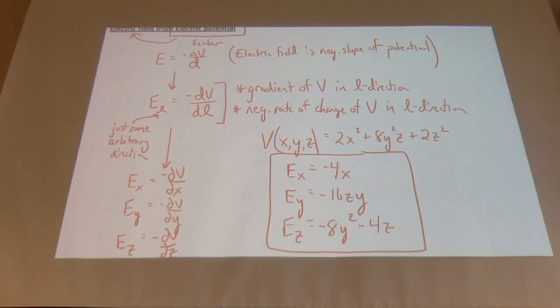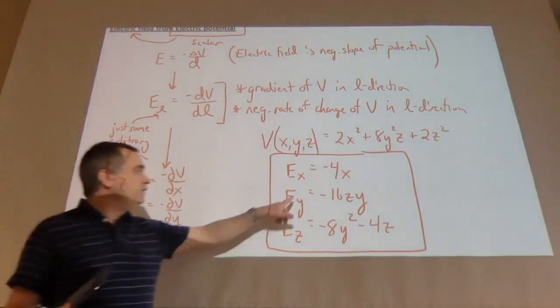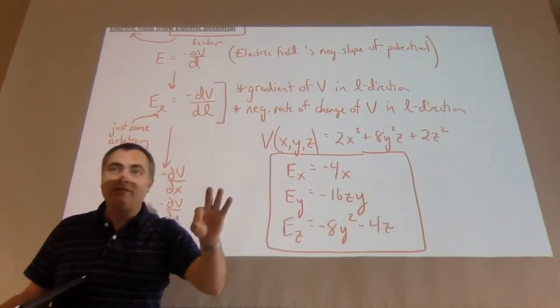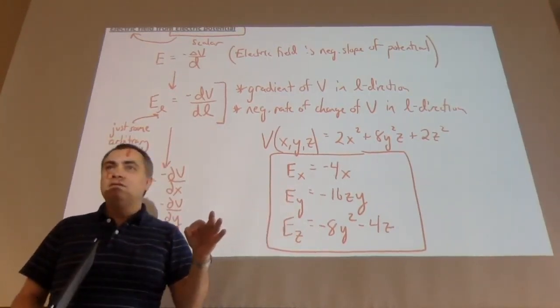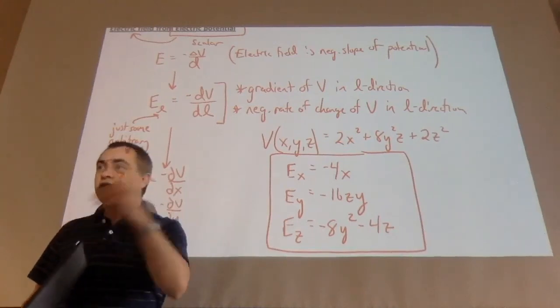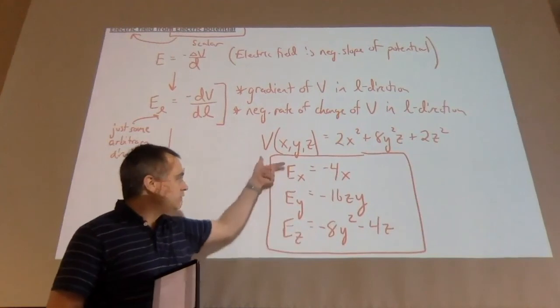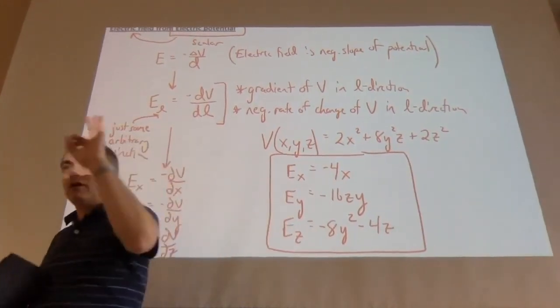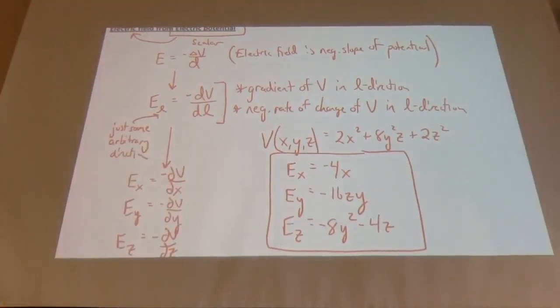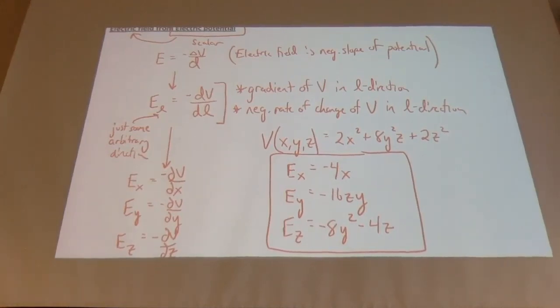And of course, if you wanted to say, oh, well, what is the electric field vector at this point? Like maybe at the ordered pair 1, 1, 1, x equals 1, y equals 1, z equals 1. We'll just plug the numbers in, and it'll tell you what the 3 components of the electric field are at that point. And you could do that for all the points, and all of a sudden you have a nice, pretty graph of everything that's represented once again, okay? Any questions about that one? Before we do the last slide, which I have hardly anything to say.